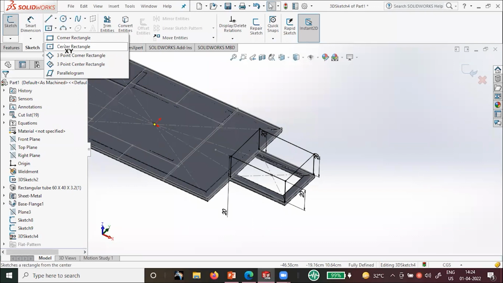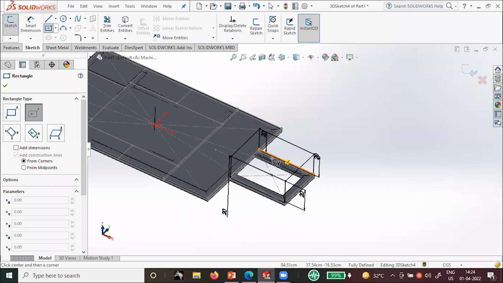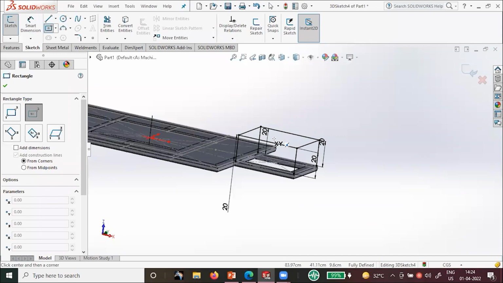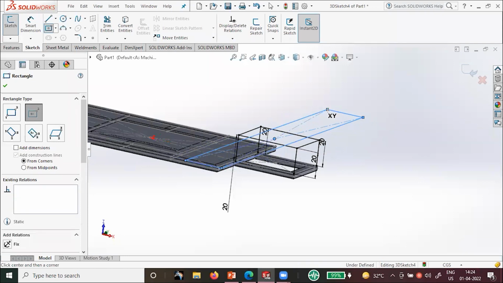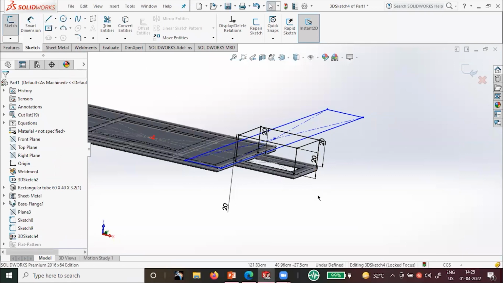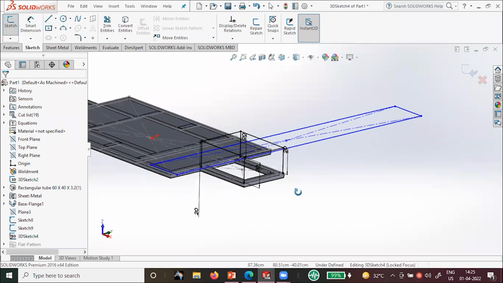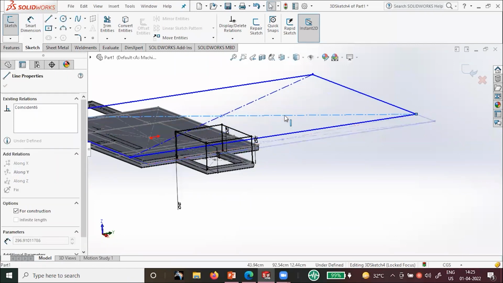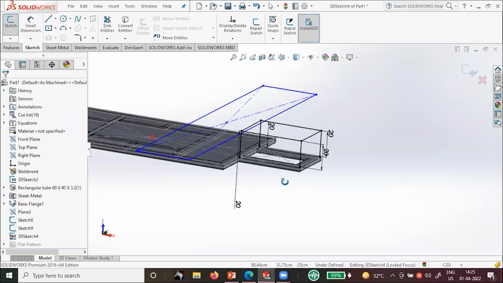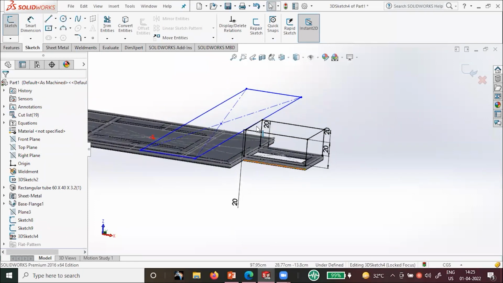Okay, I'm taking a center corner rectangle. Uncheck. Okay, I'm just deleting this sketch.